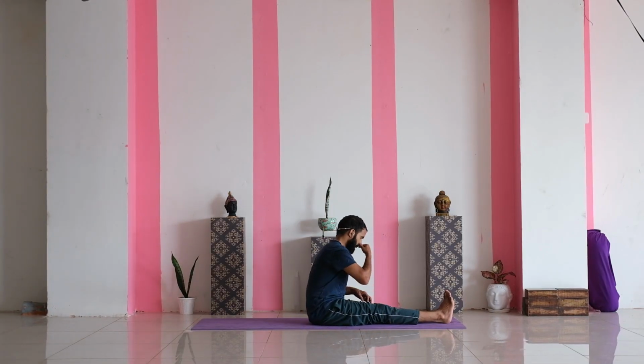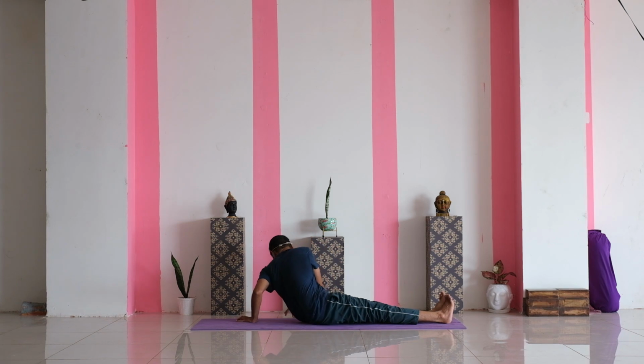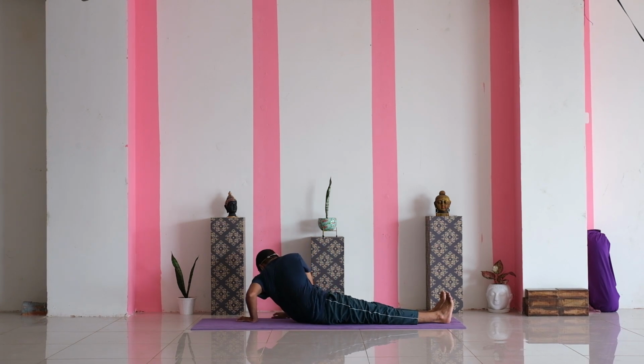Beautiful. Inhale, come up. And change. Exhale to the left side. Try not to lift the hips. Even if you can't touch forehead, it's absolutely okay. One, two, three, four, five.